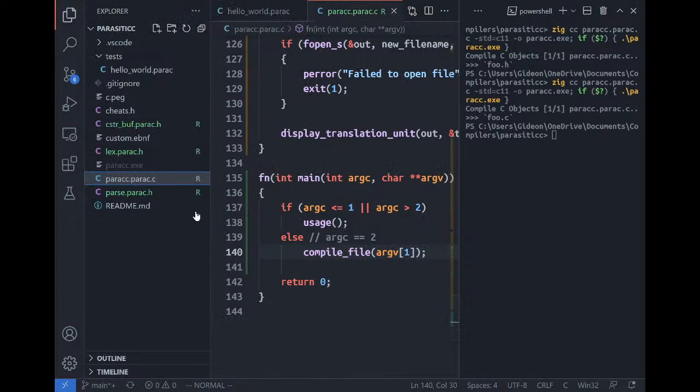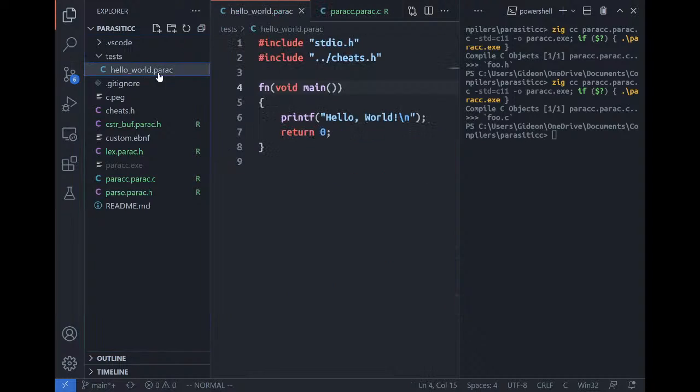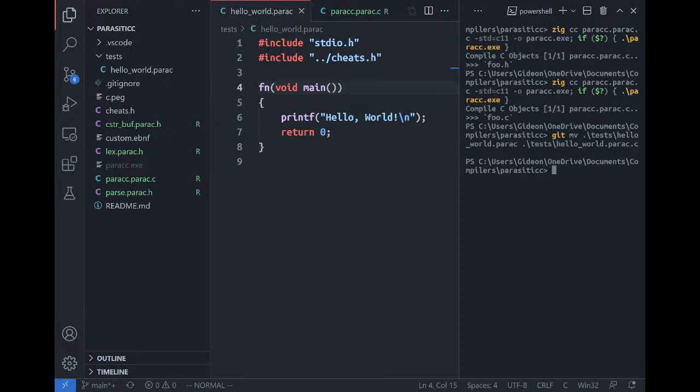So currently, with nothing up my sleeves, I should rename this. I guess I should use git move tests this thing to tests this thing .c. Okay, we added that file extension.